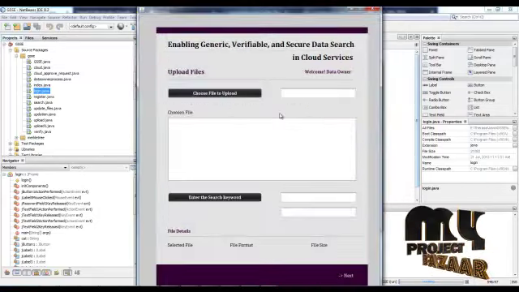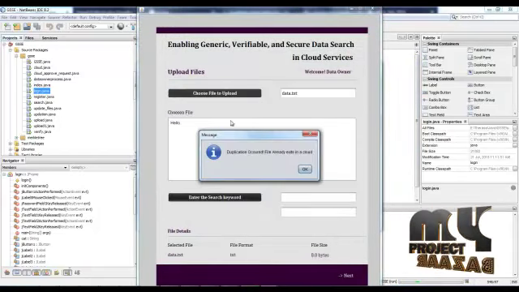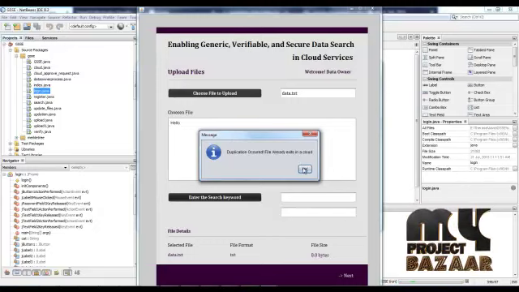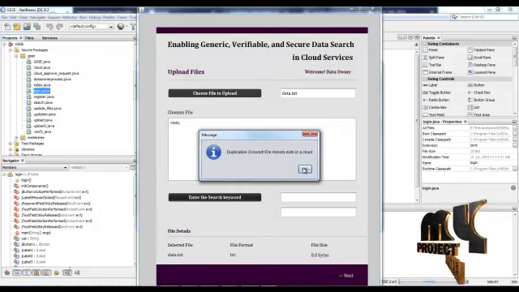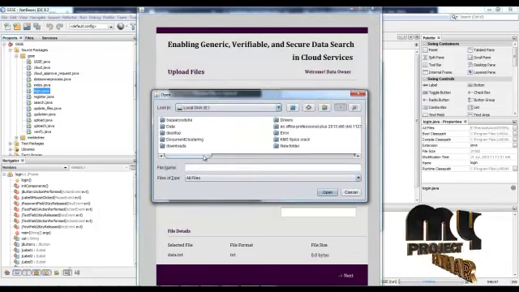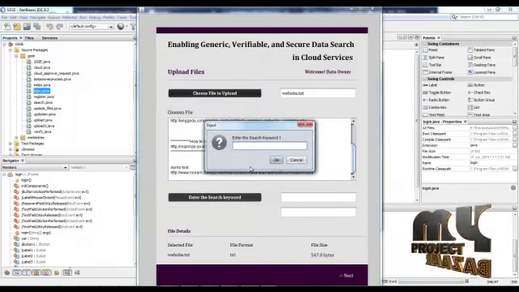First is the upload process. Choose a file to upload. During the upload, it will check whether the data is already present in the cloud or not. The data is already present in the cloud. Choose another file, and then set a keyword for searching.